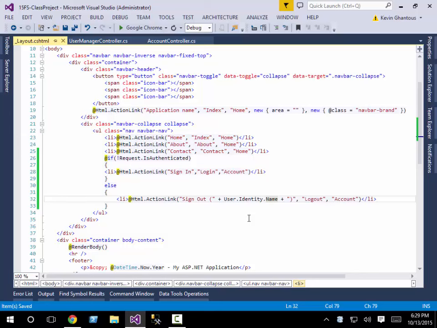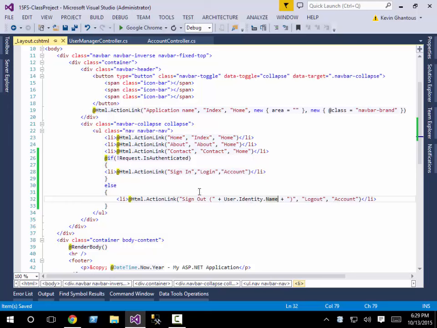You can also access user.identity.name from your controller. So if you wanted to do some special checking of who's logged in type of a thing from the controller side, you just use that same user.identity.name, and it will give you back the username. And from there you can query the database, grab your user object, and then do whatever work you need to do with that user. Check roles and so forth.